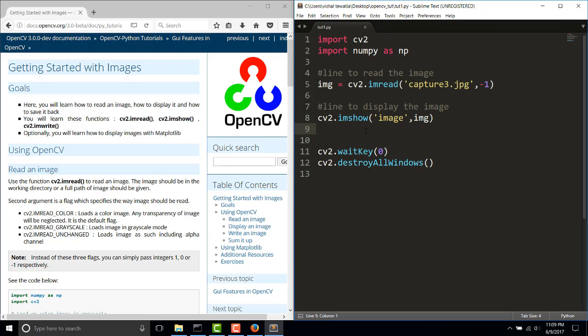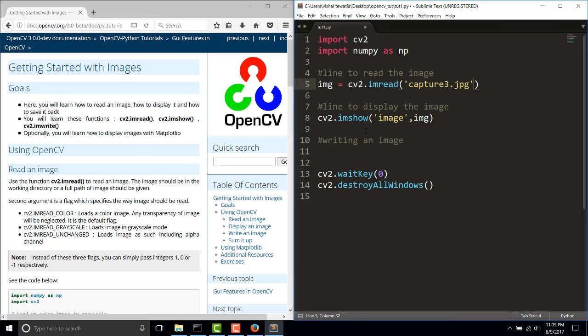Let's also do one example of how to write an image. Here pass the name in which you want to write this image matrix.